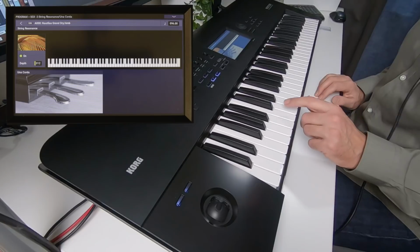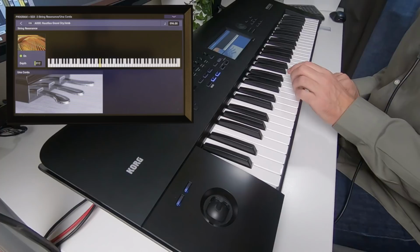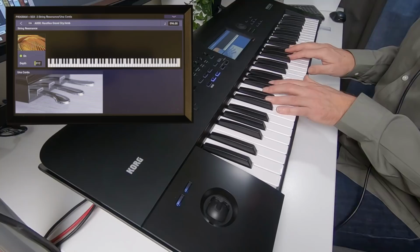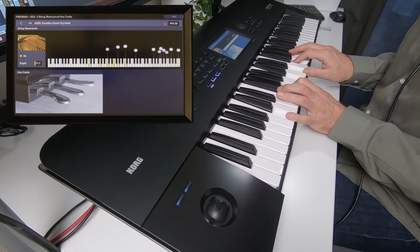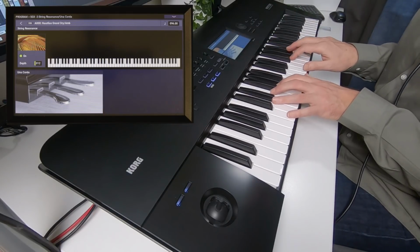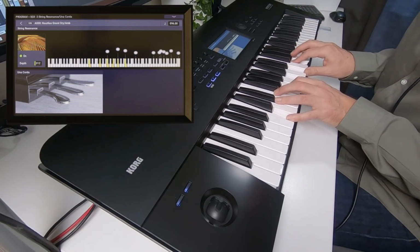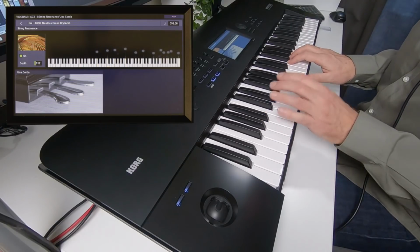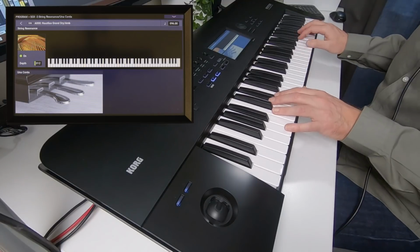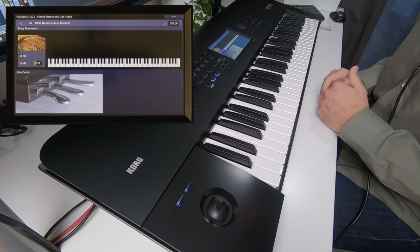I'm not quite sure how to trigger these resonances. It's not working quite like I expect. You can see the strings that are resonating as I play this chord. All the ones here at the top. But if I press the damper pedal down so all these strings are ringing, I'm not seeing any graphics there. That's a little bit strange to me. Maybe I'm just not understanding it.